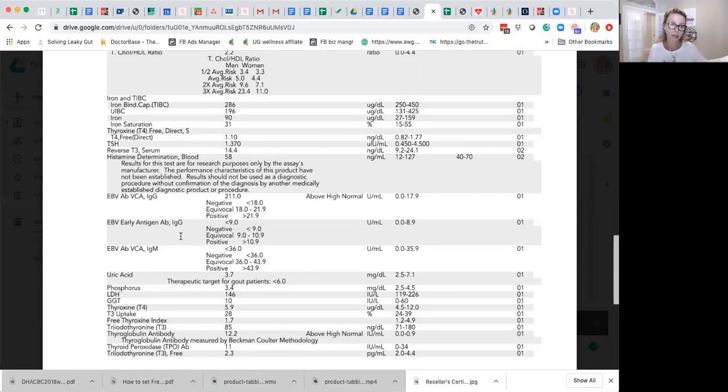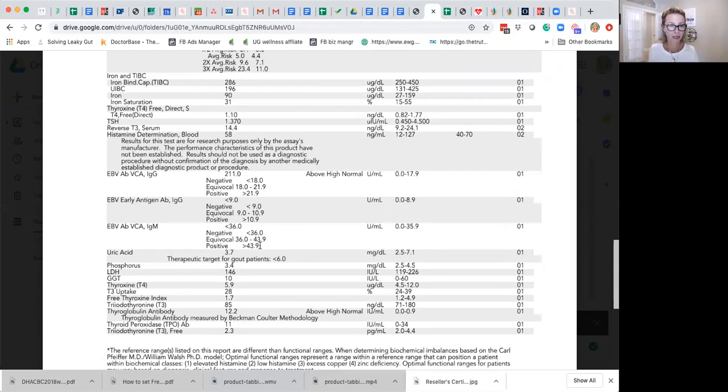And treat your chronic conditions, because then you won't have so much mess to be sorting out and you'll have a stronger immune system. So here I was with some pretty active levels, pretty high levels of Epstein-Barr virus and low white blood cell count. So no wonder I wasn't feeling that great. Probably this chronic virus was depressing, wearing down my white blood cells, which have come back up now, so that's good.